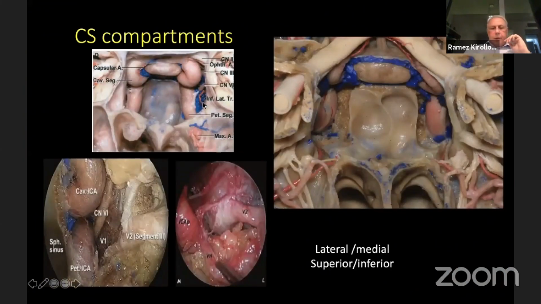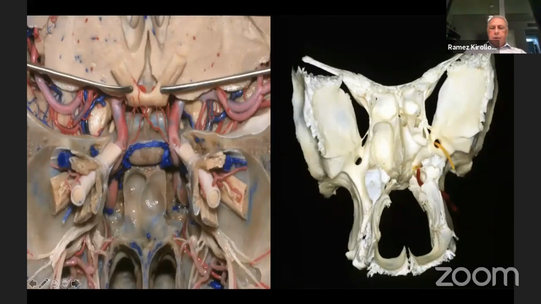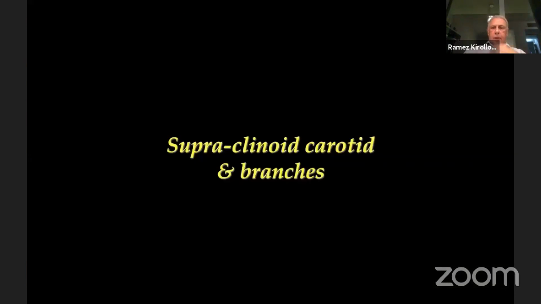The other important part related to the carotid is the cavernous compartments. And just simply, they are quite complicated. Now they are more important in endoscopic surgery for extension of functioning pituitary adenoma, which you want to clear. So there is lateral to the carotid, medial to the carotid, and superior part and inferior part, because the inferior part is around the paraclival carotid here, as you can see in these views. And this is an endoscopic view, lateral to the carotid, where you see the V1 and related to the sixth nerve, as I showed you previously in the cavernous sinus. So this is how we went through the carotid in the skull base.